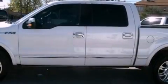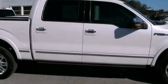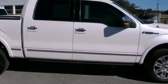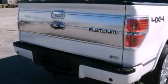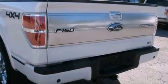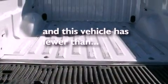Features include a double wishbone independent front suspension, a low-tire pressure indicator, traction control and stability control systems, automatic locking wheel hubs, an engine immobilizer theft deterrent system, 12-volt power outlets, an anti-lock braking system, side curtain airbags, door reinforcement beams, and this vehicle has fewer than 68,000 miles on the odometer.